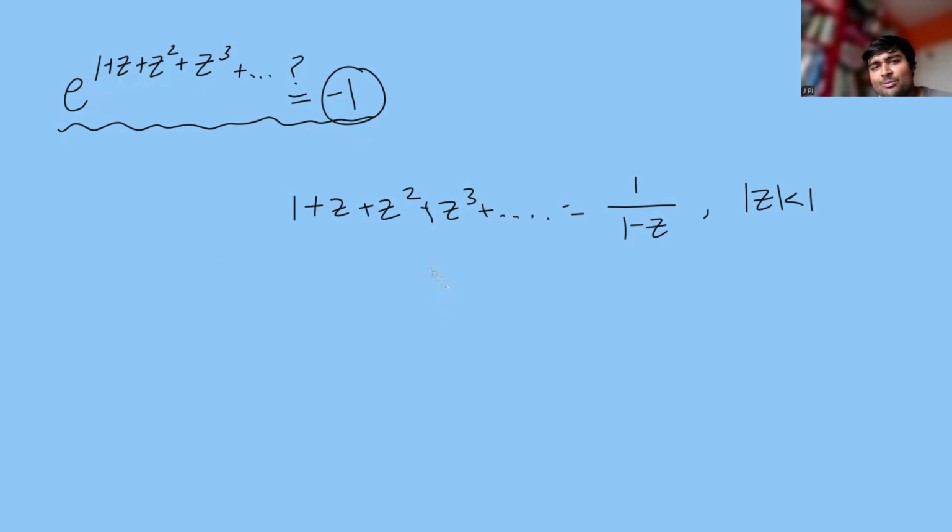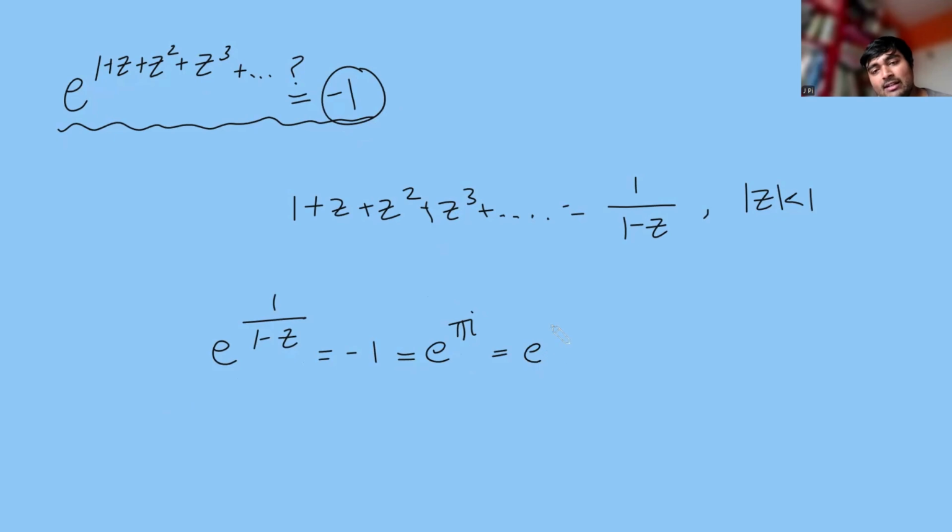Okay, so z's a complex number, not an issue. This formula still works if z is a complex number. So we've got e to the 1 over 1 minus z equals -1. And now we need to think, well, what's -1? Here's where we can use Euler's identity. Euler's identity says that -1 is the same as e to the pi i. So e to the pi i is the same as -1.